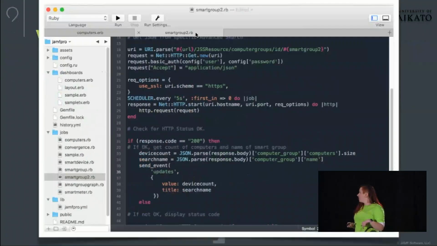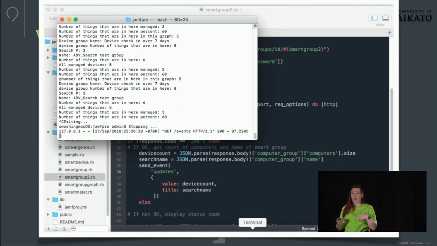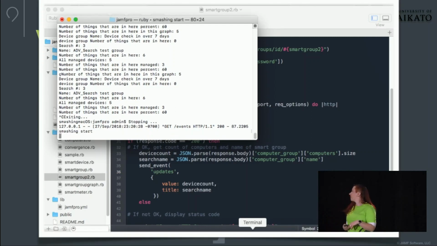I save my job file. Then I stop smashing, and then I reload smashing so that it picks up that brand new job file and does that job call. Jobs can run at any sort of scheduled time frame that you want. You can go as little as 5 seconds, 2 minutes, hours.